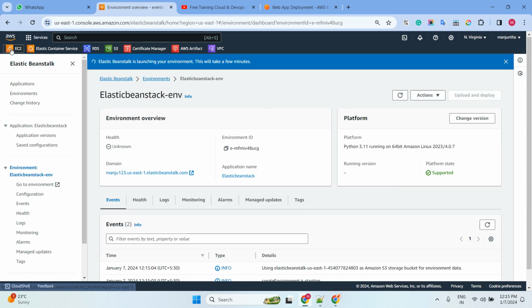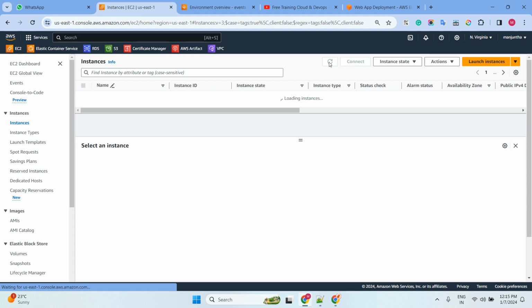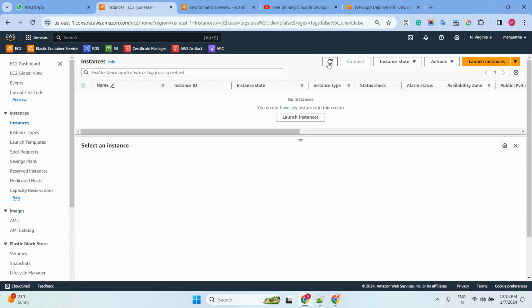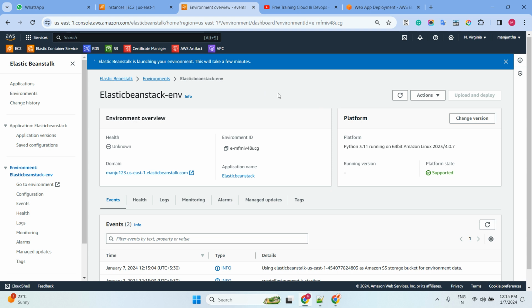Then you can go back to the AWS EC2 console. The instance is going to be created here. So this will take some time. Let's wait for that.